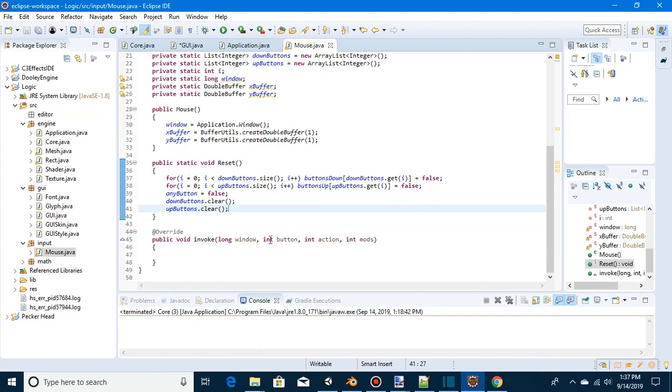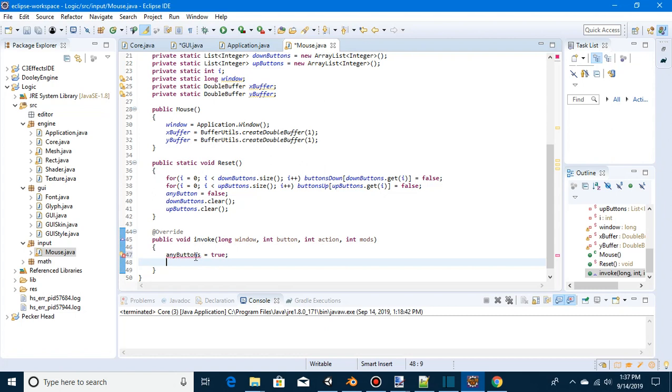So down here in the invoke, okay. So as soon as it invokes, obviously we know that now anyButton equals true, because invoke is only ever called if a button was pushed.